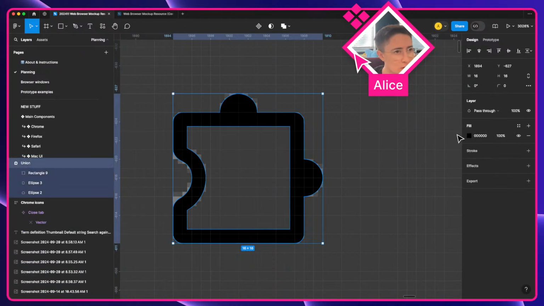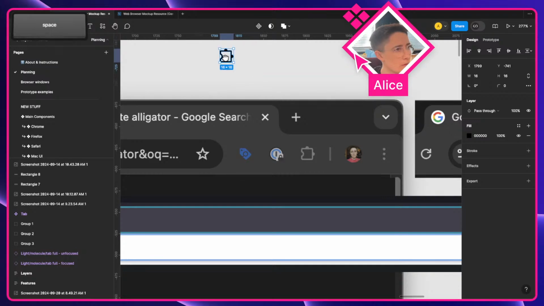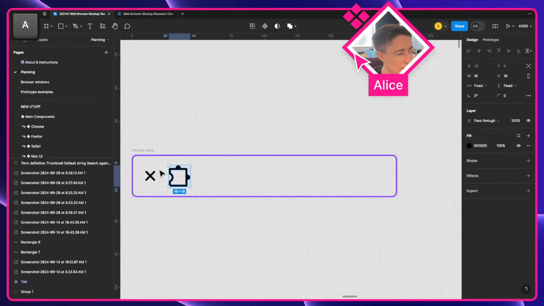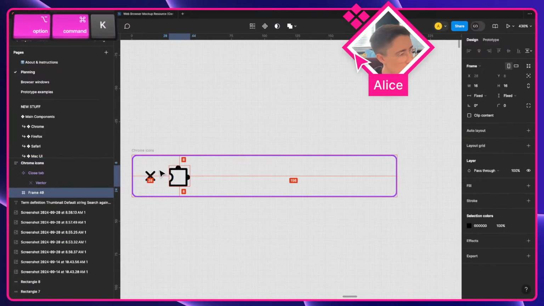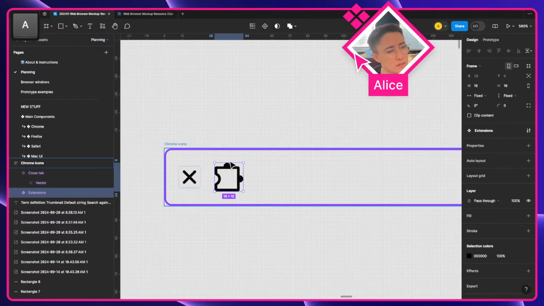So now that we have this union in flat black, we can take this shape and put it in here and draw a frame around it, turn it into an icon, and this is extensions. Now, normally, icon naming wise, you wouldn't name the icon after what it represents in the product. You would name it after the physical thing it's depicting from real life. And in this case, this looks like a puzzle piece to me. So that would be the proper name.